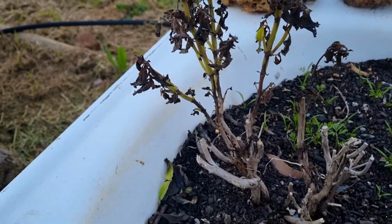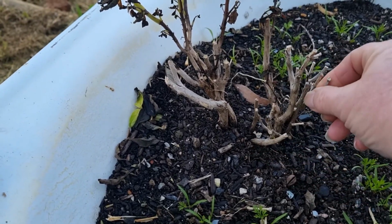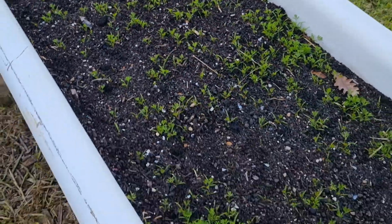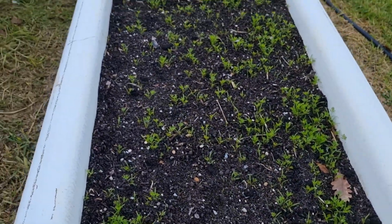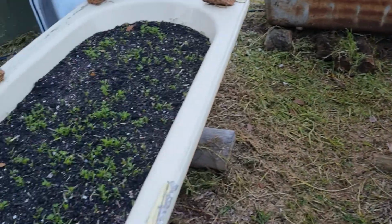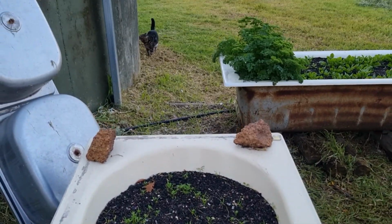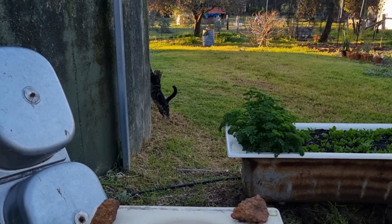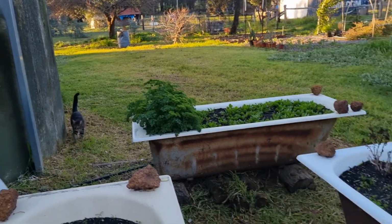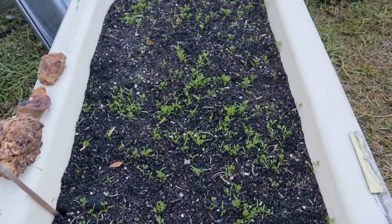I'll just leave them there. Maybe they might come back next year. They still feel green on the inside. We'll see. So this is the carrots. Slow growing, very slow with these cold days and nights, but they're still alive, so that's a good thing. What you doing, Gus? You're climbing up the water tank. So the carrots, lots of carrots are doing really well. A good amount of carrots growing in there.